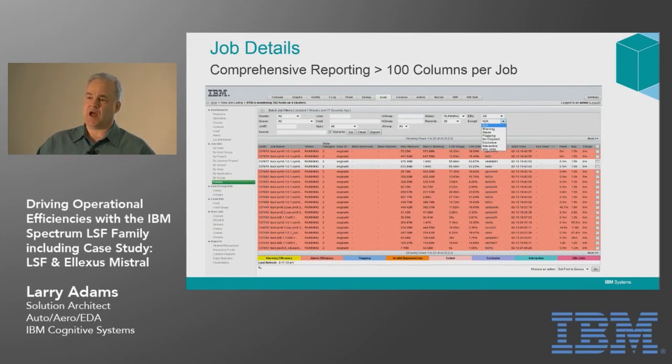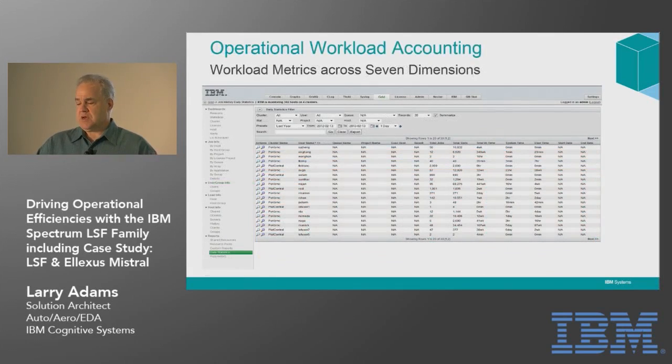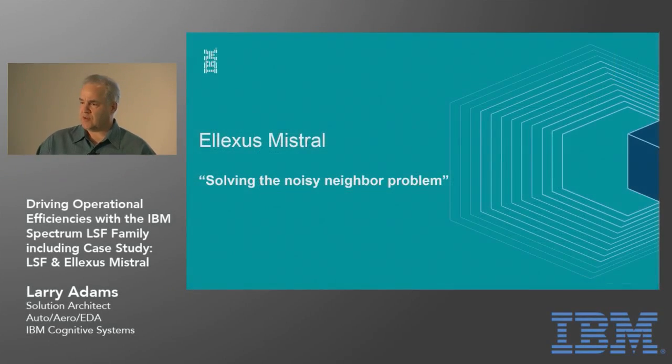We provide over 100 columns of metadata about your jobs for each job in the system, and we can keep that data for up to 3 years. And lastly, we provide a roll-up of data so you can see what's been running over the last month, years, by user, by queue, by project, et cetera. So you can understand who your top users are in a more tabular format, and then maybe export that data for reporting. So that's all I had to say about RTM.